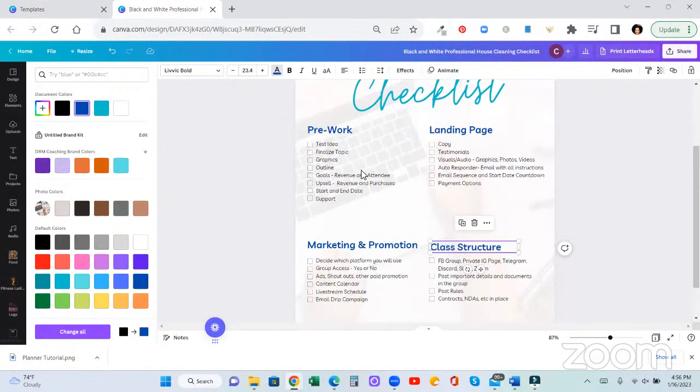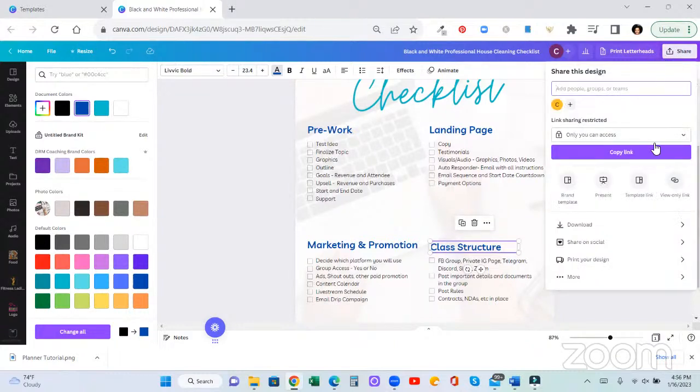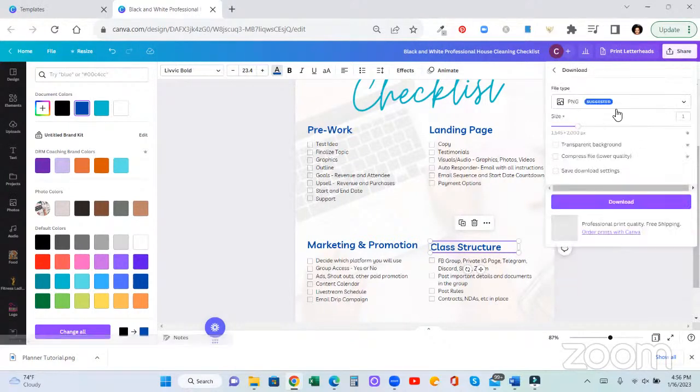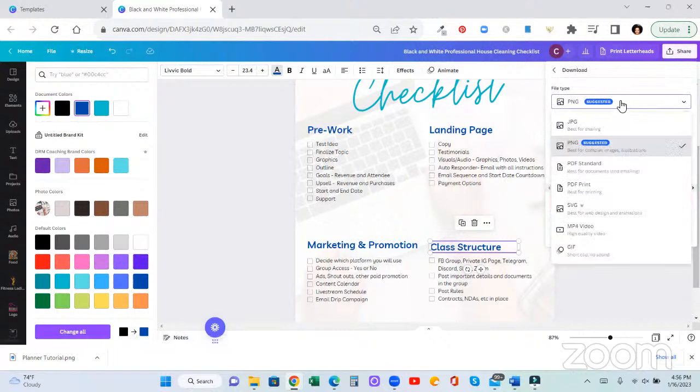So this is how you would download it as a PDF so that you can give it to your email list, or so that you could build your email list. You want to go to share and then click on download. Once you are there, you want to click the file type. This is file type here. You want to go to PDF standard.